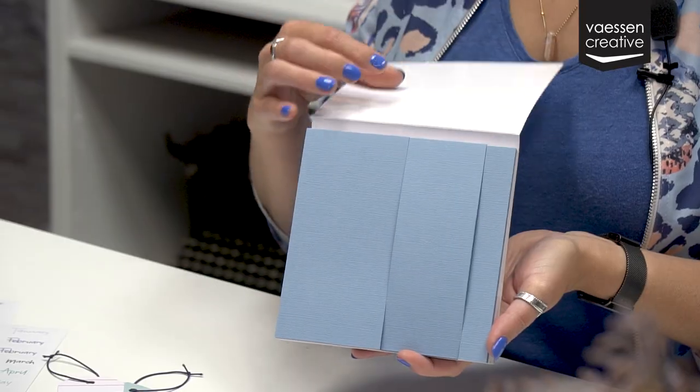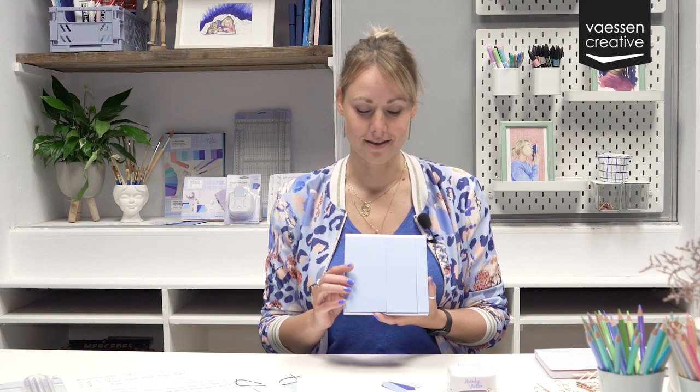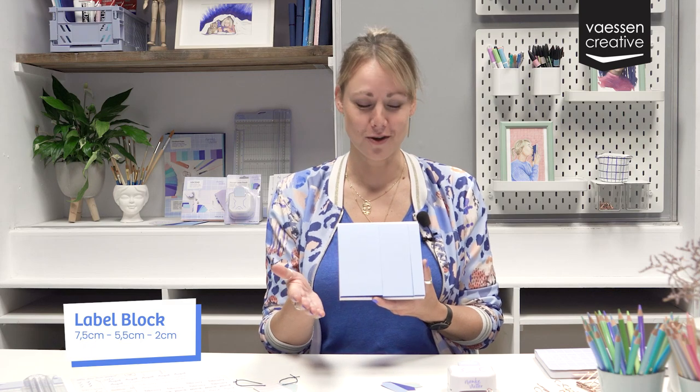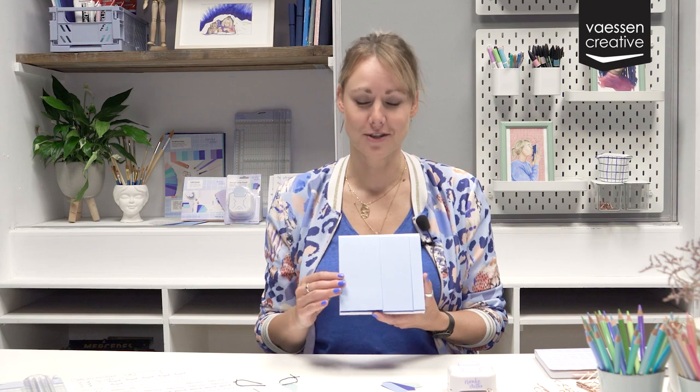And with that corner punch, we also made a matching label block. Let me show you. The label block has 3 different sizes. First is 7 centimeters. You can use this for every creative product you want to, like paper collage or anything else. This one is 5 centimeters. That's perfect for the tabs I just showed you. And the smallest one is 2 centimeters for those bookmarks or those arrow tabs.